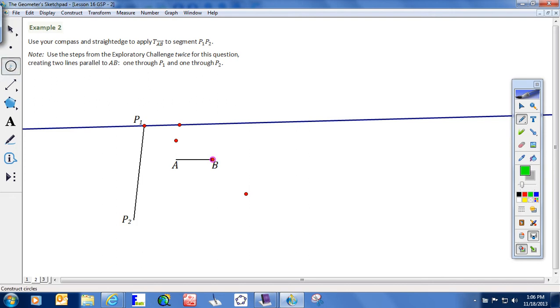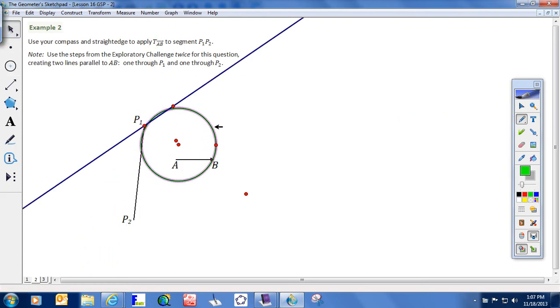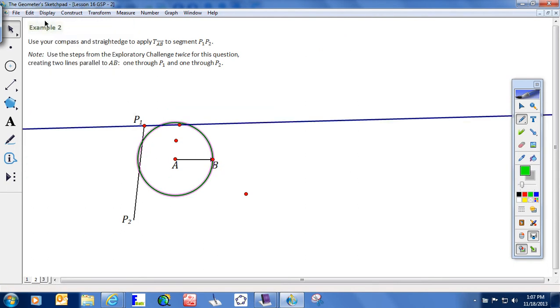Well, you can just use your compass, because what are we going to do here? We're just going to figure out how long AB is. So you can use your compass to make that measurement, and then you can plot that onto P1. So the center A is going to get plotted on P1, and that's going to tell you how long this is. Mine doesn't work at all, but yours will figure it out. Mine is like circle below.